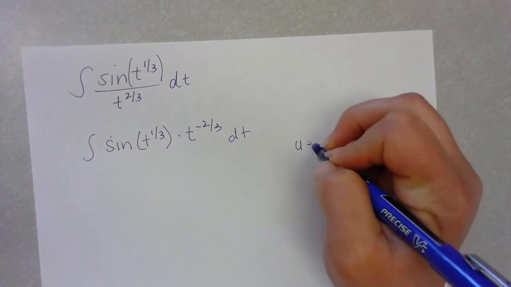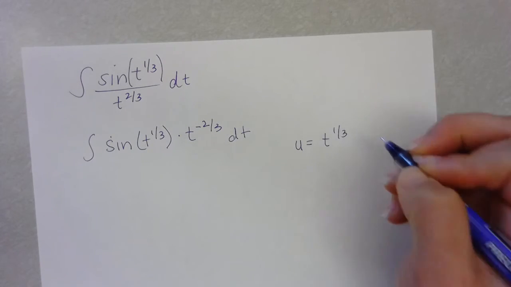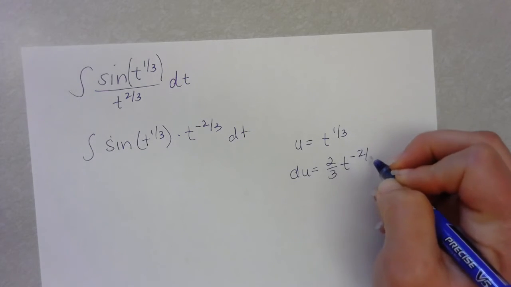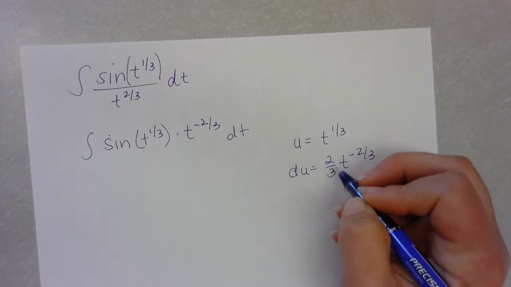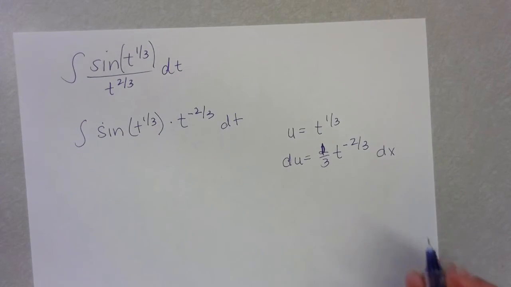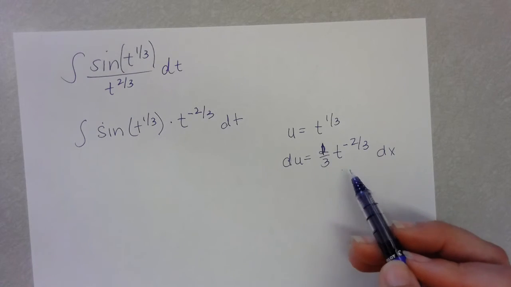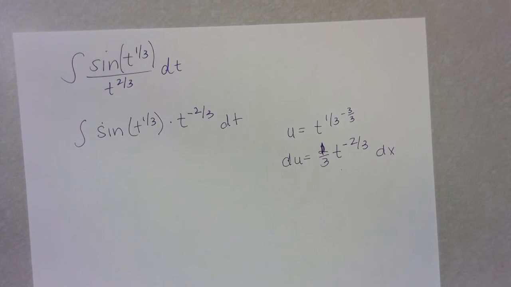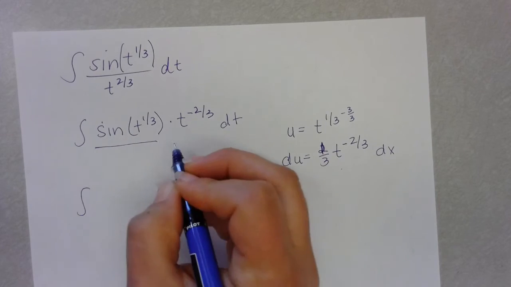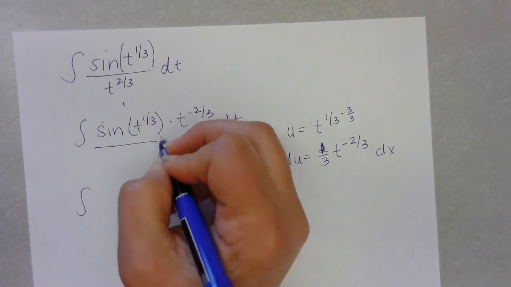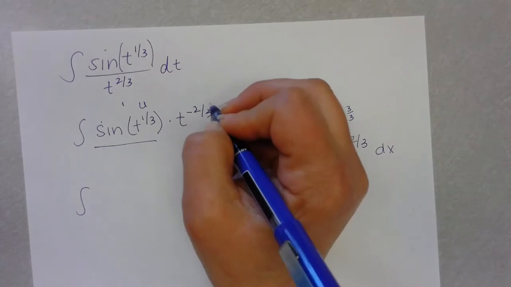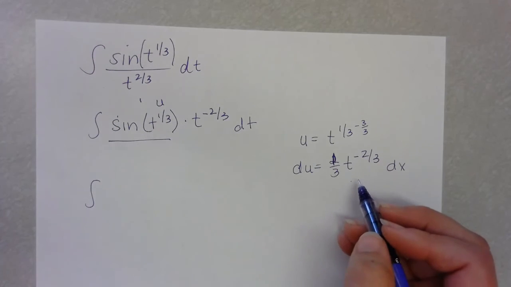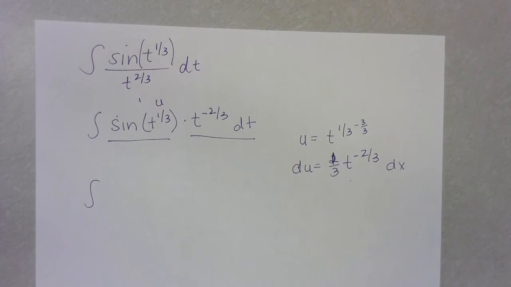So now if I use u equals t to the 1/3, then my du will be 2/3 t to the negative 2/3 dt. Actually, not 2/3, it's 1/3, sorry. I got a little crazy with my 2/3. Multiply down my power in front, so that's 1/3 t to the negative 2/3 when I subtract 1, which is 3/3. Okay, so subbing in now, I know that this is the sine of u, sorry. This is my u. And I know that this is part of my du. So what I have here is just t to the negative 2/3 dt.